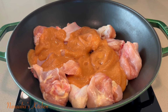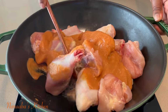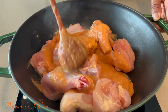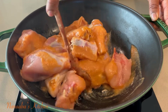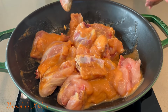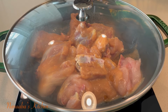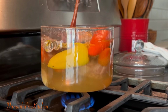Onto the chicken, this marinade goes, which is already on the stove and heating up. We're going to steam this, which is what we call this process in Ghana. Basically, what we're doing is forcing the marinade into the meat and bone of the chicken. Using controlled medium heat, we stir everything together and cover the pot and let that do its thing.